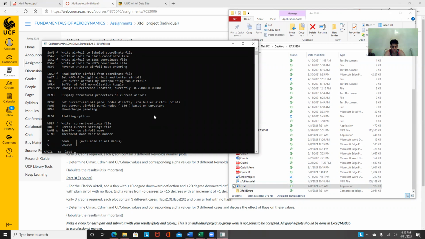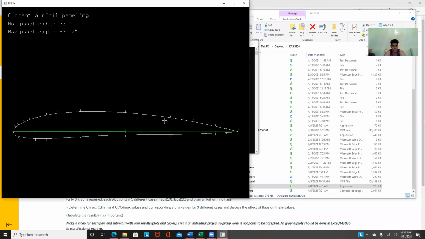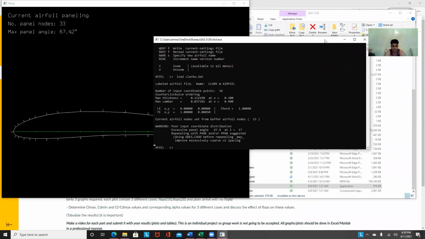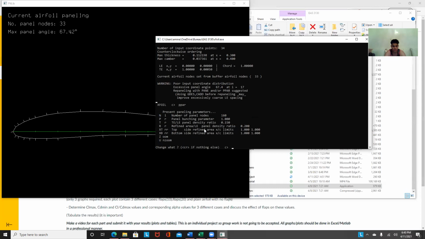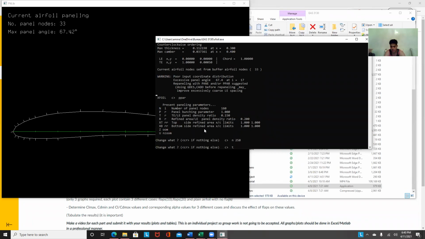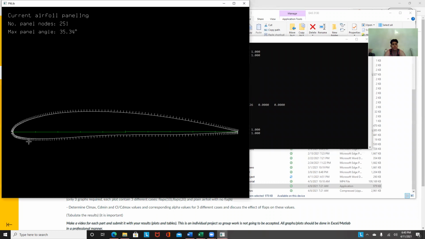So load Clark W dot. This is my airfoil. I'm gonna show it here. Change the number of nodes to 50 and the thickness ratio to 1. I hit enter again, and we can see it.